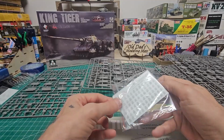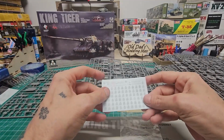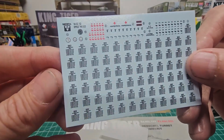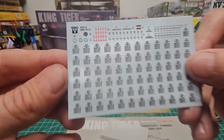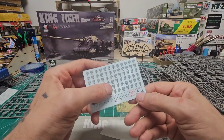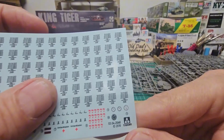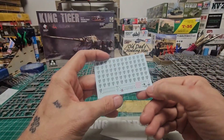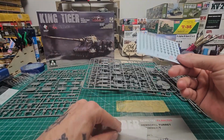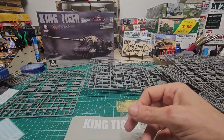Looks like warning labels or something like that. I'm not sure what those are. Just blobs, but there's a lot of them. We do have gauges though, so that's good. Not sure what the rest of that stuff is for, but yeah, there's a lot there on the decals.